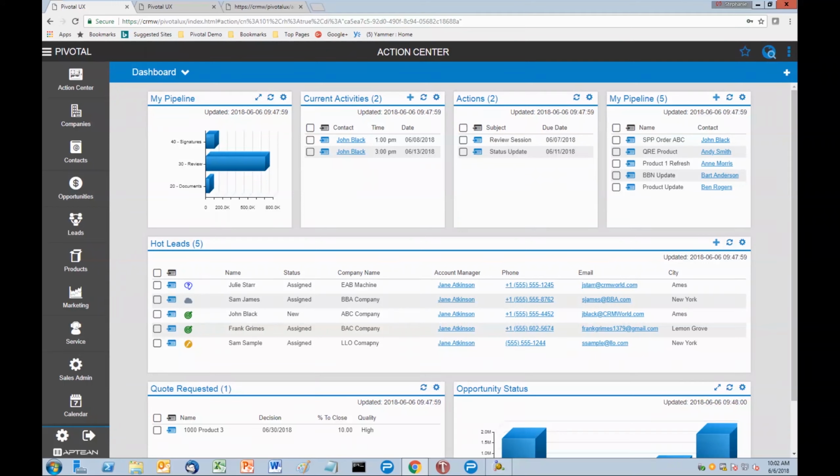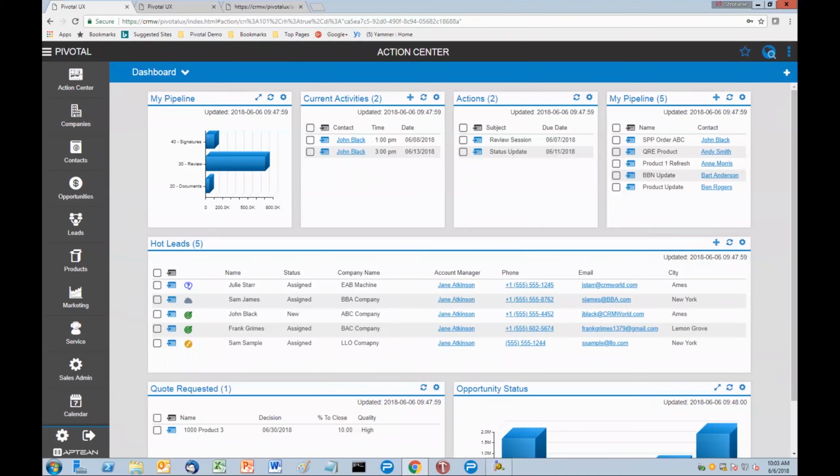When we first access the desktop version of Pivotal, we're presented with what's known as the Action Center. And when people think about dashboards, they tend to ask questions about, what can dashboards really do for me? Can Pivotal help me or tell me what I need to do? And the answer to that question is absolutely yes. You can use dashboards to have the CRM system bring information to the forefront, really bring it to you so that you know what's going on inside your organization, but more importantly, what things you need to be working on and when you need to be working on those things.